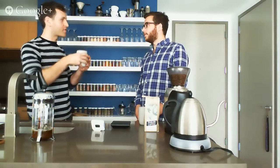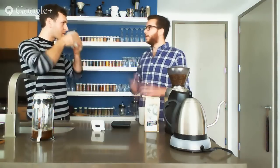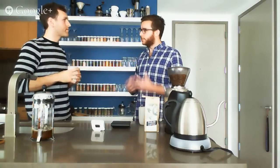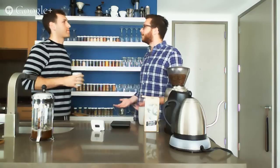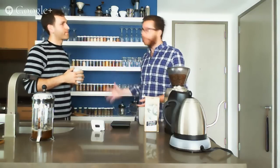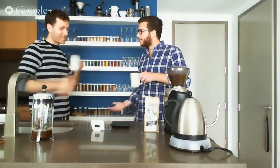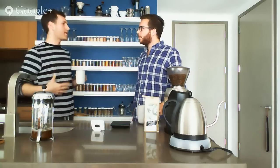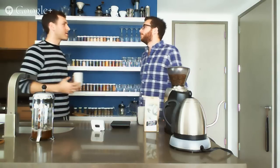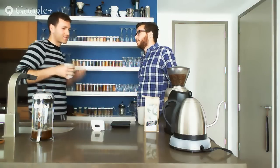Molasses just kind of jumps out of this. For me, I love the new wave of lighter coffees that are citrusy and almost more floral, almost like tea sometimes. Not quite that light, but a lot of people, when they get a cup of coffee, expect it to taste like this. So for those people at home, this is definitely the way to go. For coffees that tend to be more chocolatey, nutty tasting, lower in acidity, I'll generally do a French press, because like you said, it tastes really good like that.